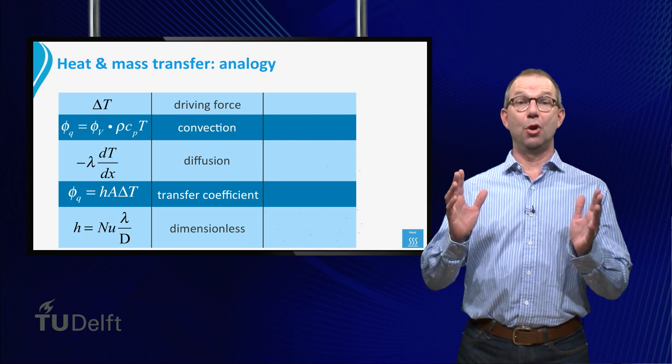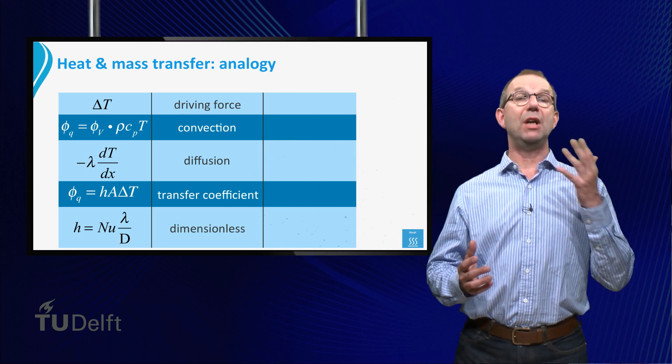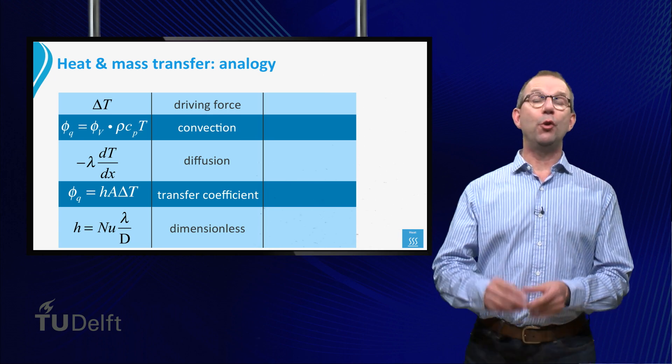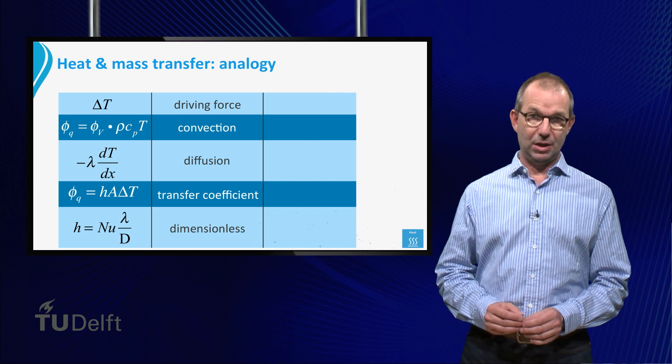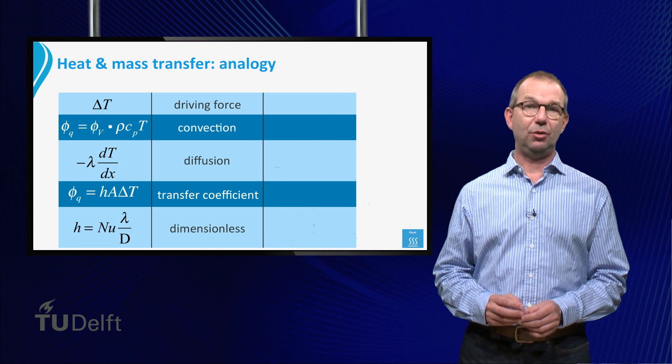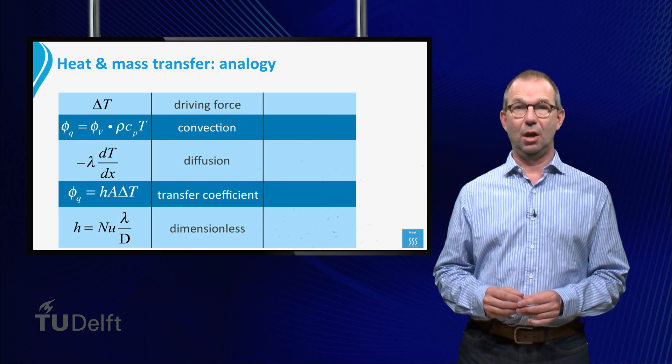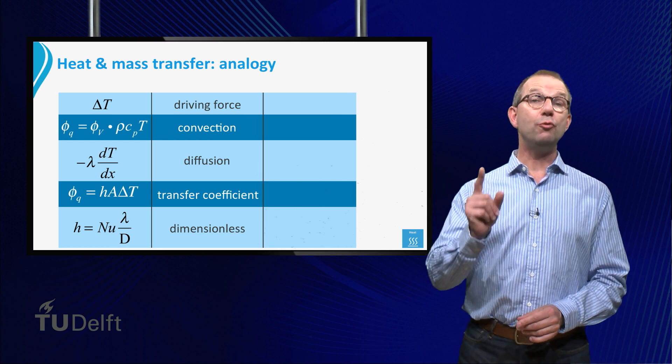Everything that is not captured by A times delta T is put in a heat transfer coefficient h. We further introduced the dimensionless Nusselt number that linked the first estimate of h, namely the steady state conduction through a flat plate, to the true value of h.